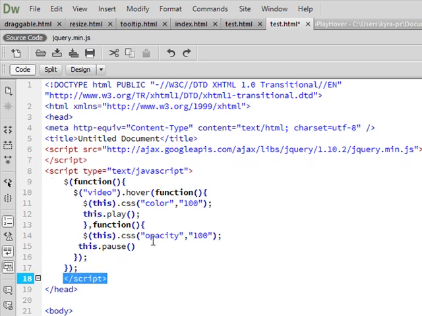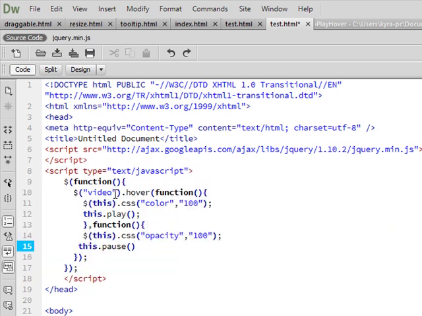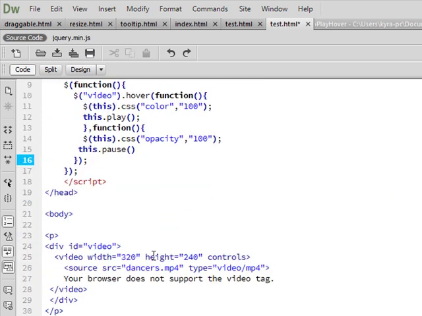This is the actual jQuery function. And we know that the $ sign is the abbreviation for jQuery, so we're telling the browser, hey, I'm using jQuery. And we're running a function that basically says, when you hover over the HTML tag of video, play this. And when you mouse out of it, you run this function, you're going to pause this. So this is really just a little bit of code that you need here in addition to the top line. And it's pretty much going to work as long as you have your video in the video tag.